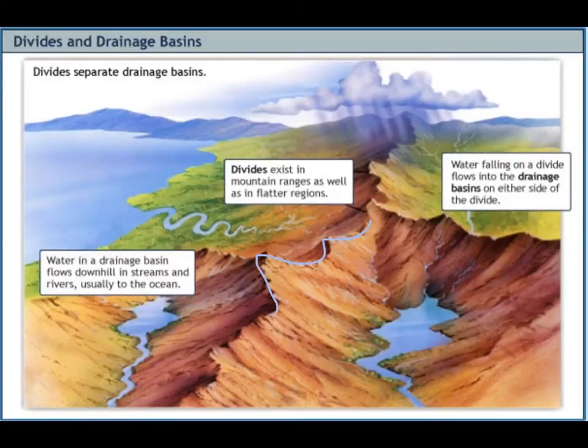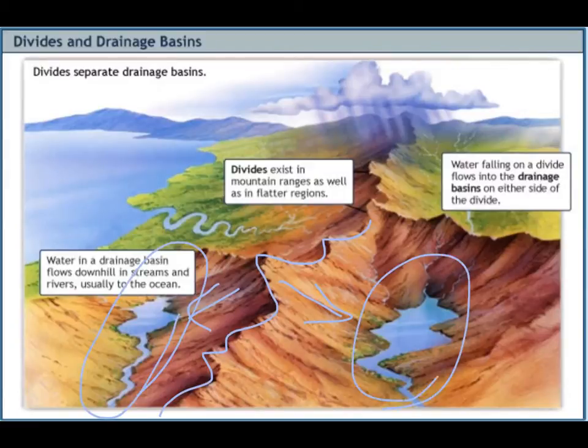So you have this line of mountains here. This is the divide, and water is going to fall down in different directions, and it's going to land here in the drainage basins. So a drainage basin, which is also sometimes called a watershed, is the area on either side of a divide where the water is going to flow down. And when it rains in a drainage basin, the water forms streams and rivers, or it's going to sink into the ground and become groundwater, which we'll talk about later.